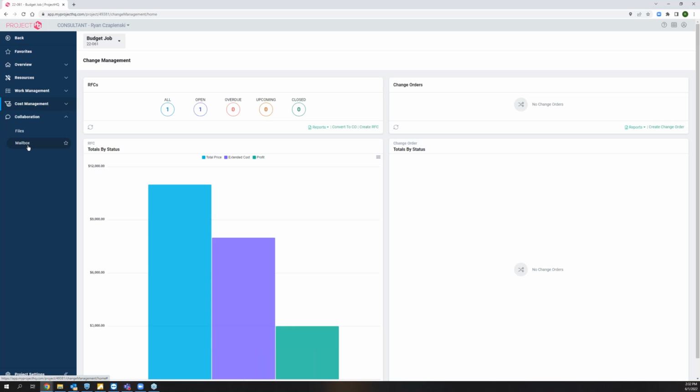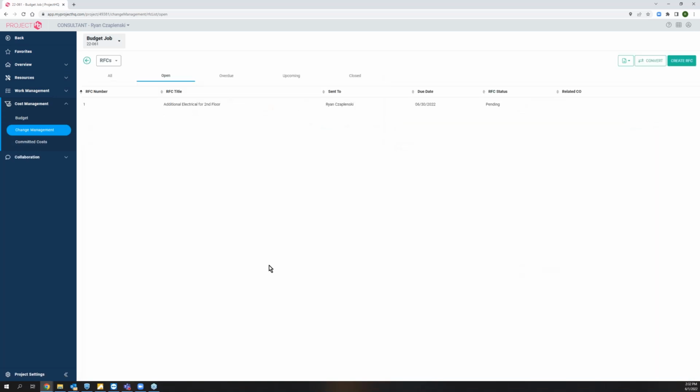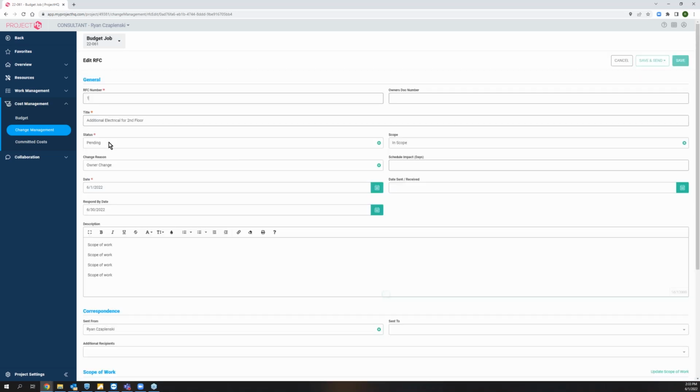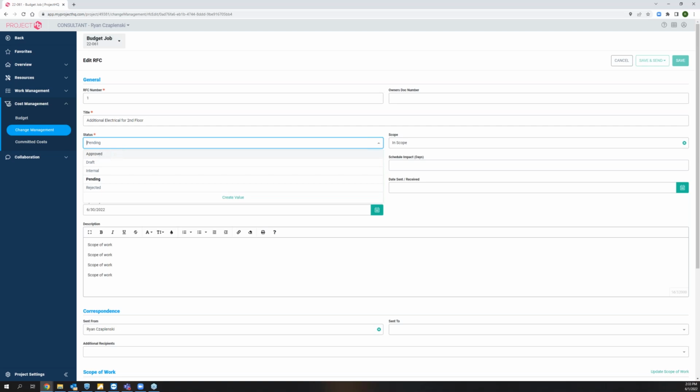What we're going to do here, the first thing is we have to change the status. It's no longer pending. So we're going to go into our open RFCs. The quickest way to edit this, and that's what we have to do to change the status, is to hover over this line. Then if you slide over to the right, we can select edit. We're simply going to change the status here from pending to approved. And that's really it. We're not going to do anything else here. We're going to hit the save button.